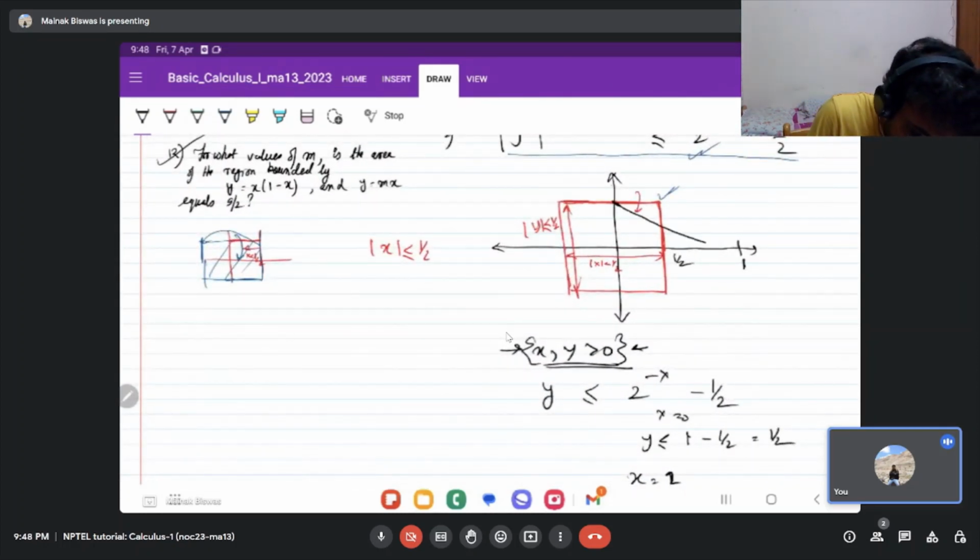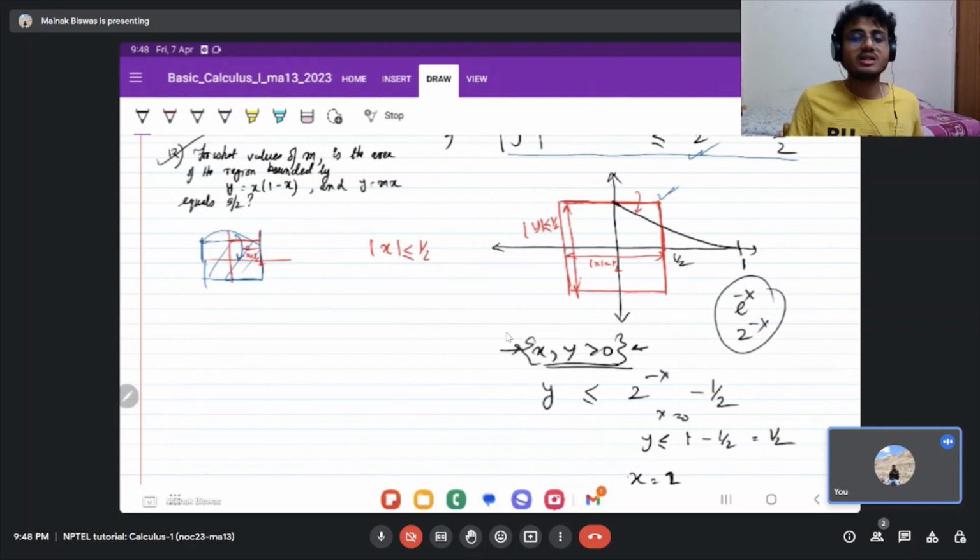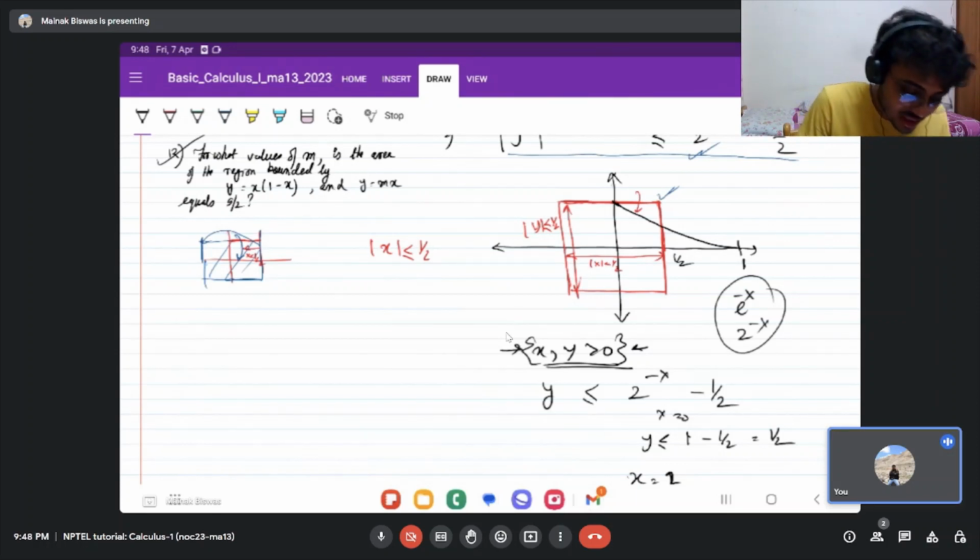And this will be an exponential, right? So e to the power minus x looks like this. So 2 to the power minus x will also look like this. This is an exponential. 2e is also a real number, 2 to the power 2 point something, 2.73. Whereas 2 is also a real number, so it will look the same.